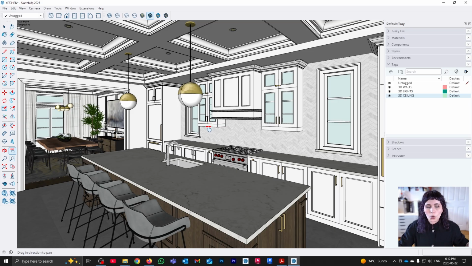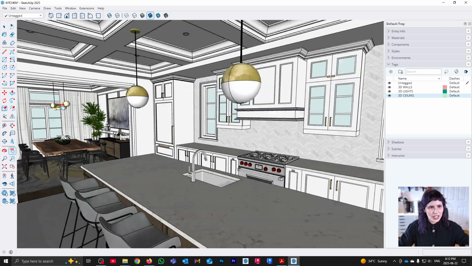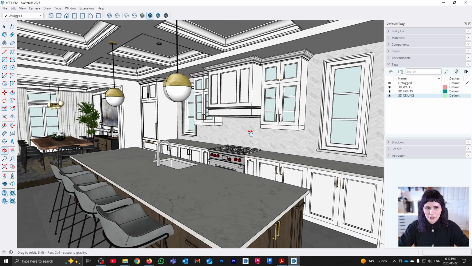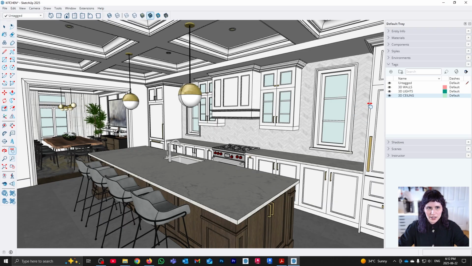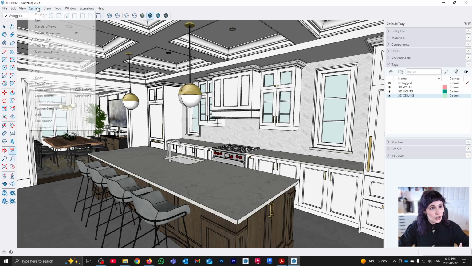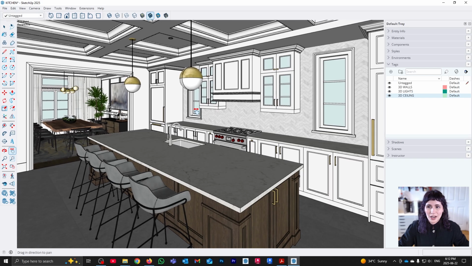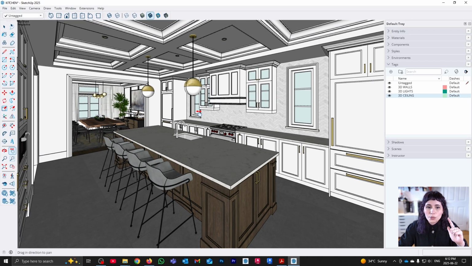If you orbit or you look around, you will break the two-point perspective. So you're going to see, I'm going to press my wheel to orbit, and as soon as I do, there you go. See how it jumped, and now my borders are messed up again. See how that guy's messed up? And if I zoom a little bit more, you can see, this guy's messed up again, because I orbited. So very, very important. When you switch to a two-point camera perspective, the only two movements that you can actually do are going to be pan and zoom. So see, I can zoom in and out.